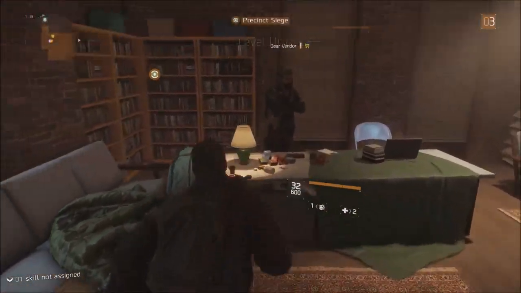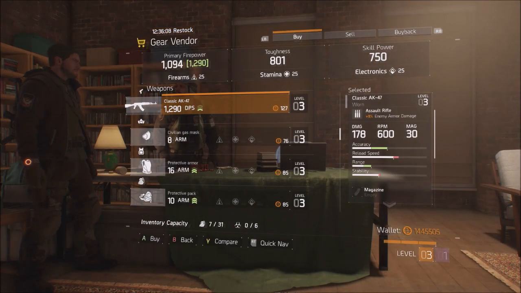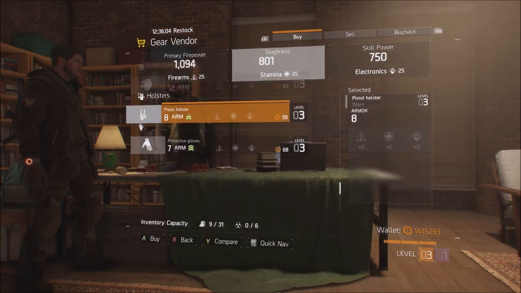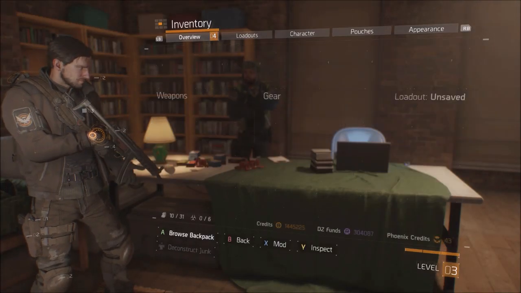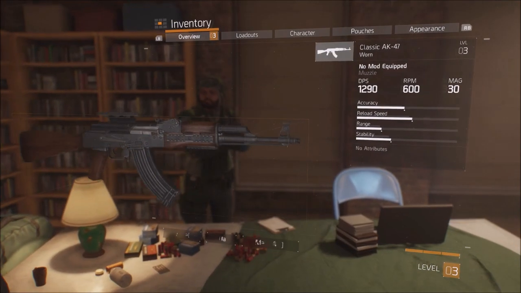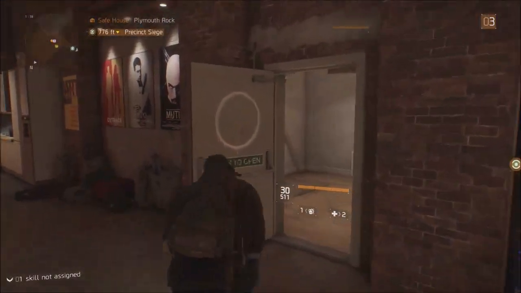Got a piece here that's calling you? Wait, is there actually a vendor in the tutorial area? That's funny. Technically, I can buy this stuff. Also, my character, I think the money still transfers over, so I can just use this AK, which is better than the MP5.